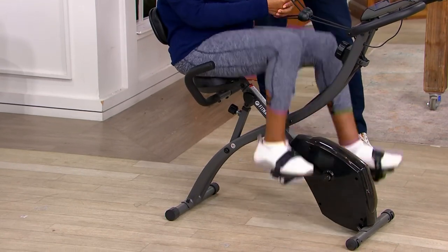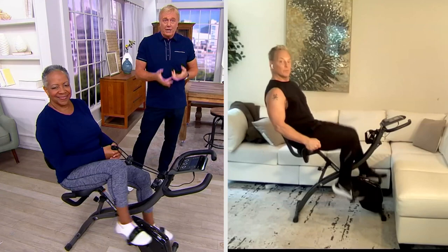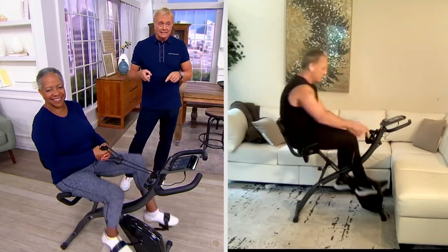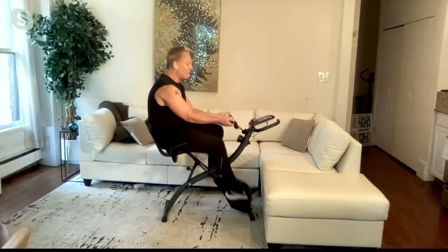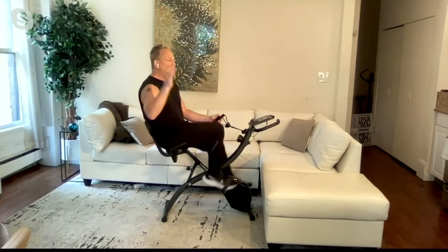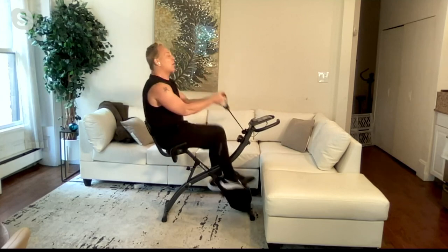Matt, this is not a misprint on this price. Those other bikes out there are $1,600 and they just pedal. This pedals too, and does the same thing — even more, doesn't it? It has upper body sculpting bands, which give the beginner the ability to cross train. Cross training gives you fast results because we cardio cycle at the same time as we sculpt our upper body.